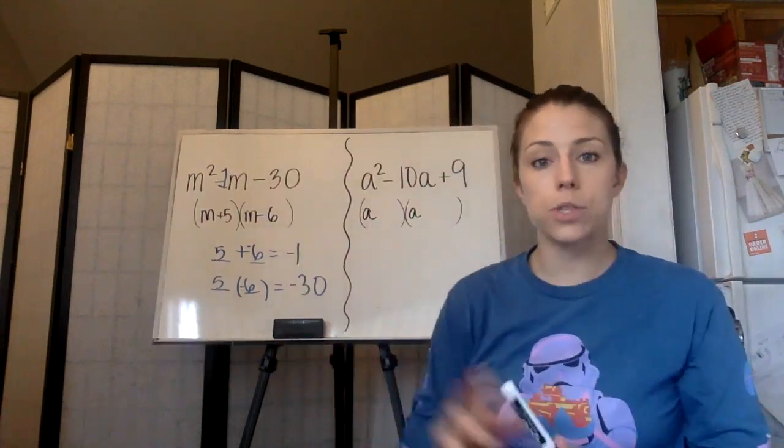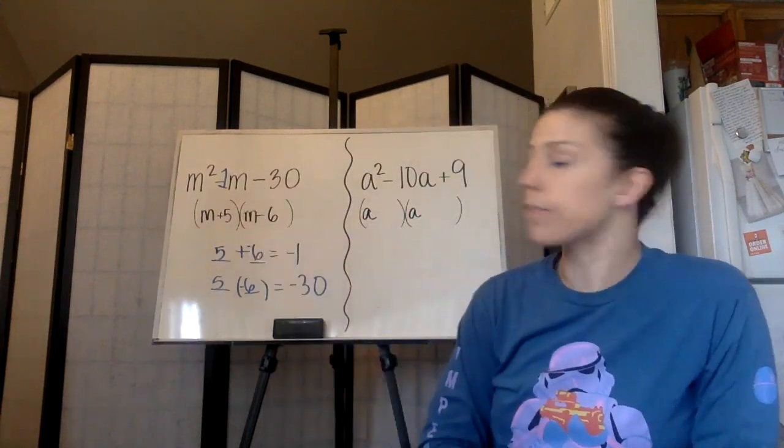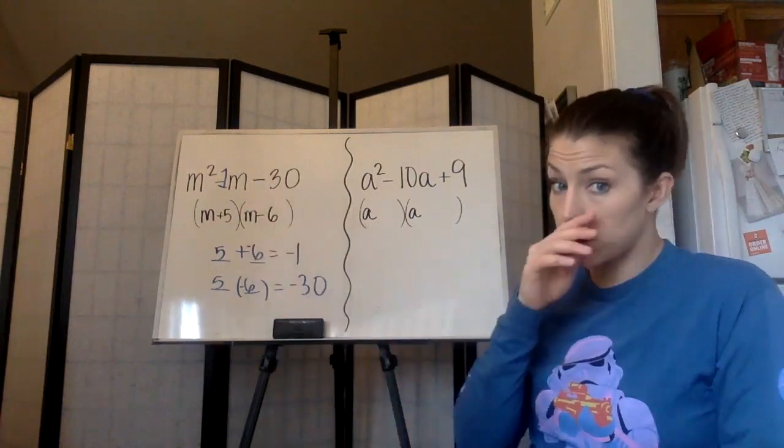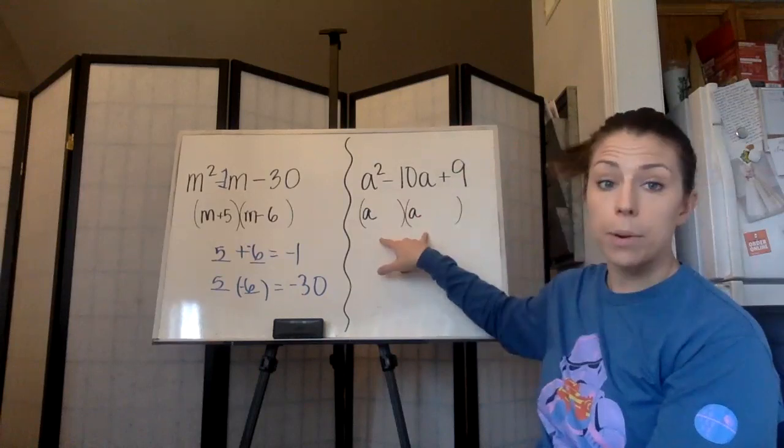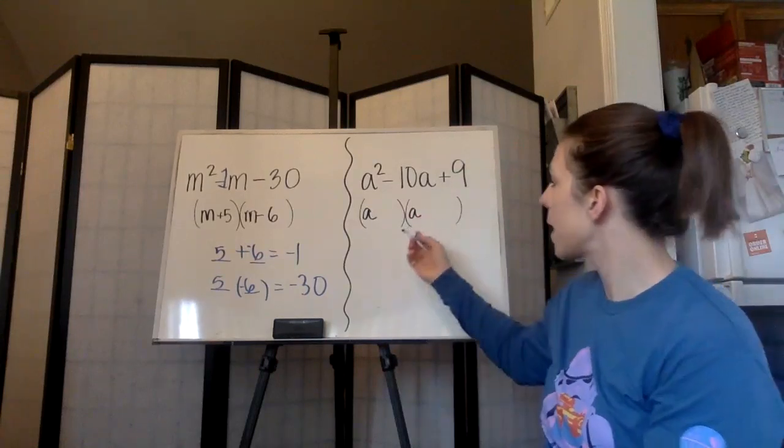All right, and you can always switch the order, make it -6 and +5. We'll come back to this one and do our check in just a little bit. Let's take a look at the second one. Already set up our structure. Now we're going to play the P's and Q's game.